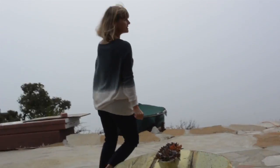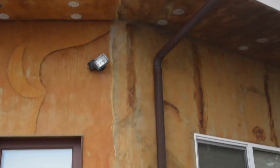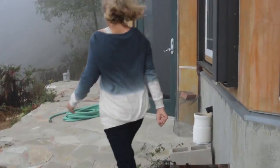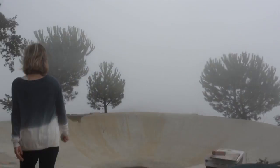So coming around this way, there's that downspout, and then we have two more on this side of the building. This is considered the seven-sided structure. There's a downspout here from the rain gutters. And then there's one over here, which come down this way. All of this water is then captured and fed into underground plumbing.